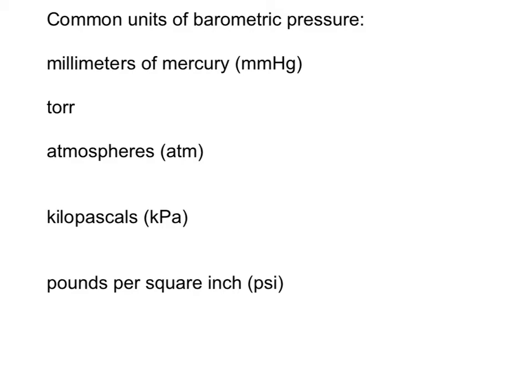The next one is atmospheres. It's abbreviated ATM. Another common one are called kilopascals. Notice it's a lowercase k, capital P, lowercase a, kilopascals. Kilo just means 1,000, so it's 1,000 pascals. And then another one, we won't really use this a lot, but you hear it in everyday life because we live in America, and a lot of times, like if you're looking at pressure of car tires and things, they'll be rated in something called pounds per square inch, or PSI. So that one we won't use as much, but it's probably the one you've heard the most of.